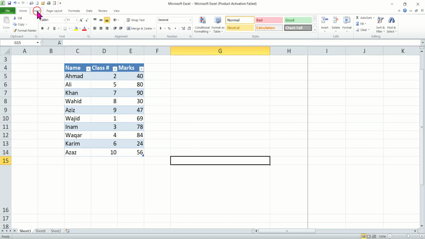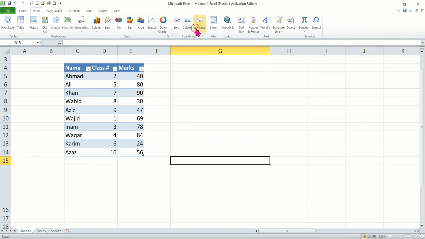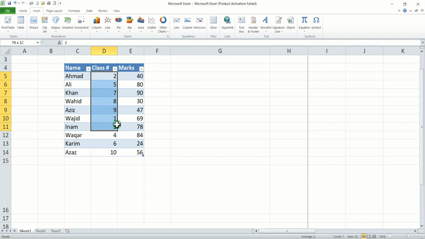And now we will discuss the third tool in the sparkline, which is the win and loss. Here you can insert the win and loss sparklines. Let's suppose this is the win and this column is the loss.